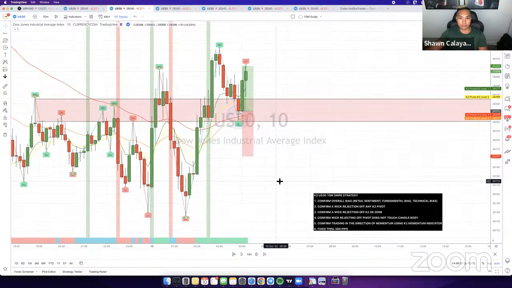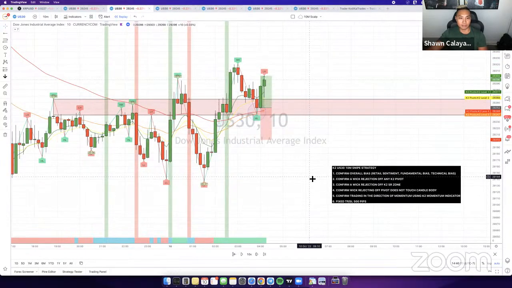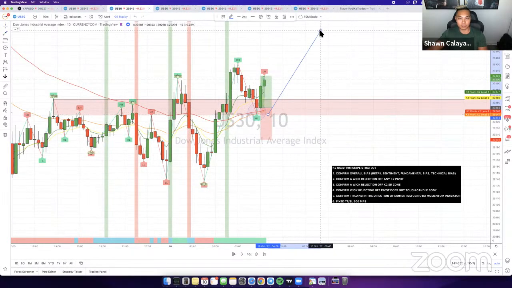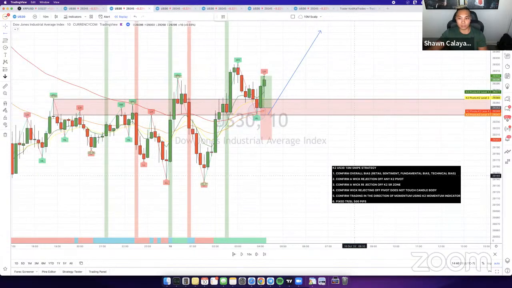So you can see here that this is a little bit of a more complicated strategy, but it's basically the same. It's the same logic. You're looking for price to push up, retrace, reject off structure here, and you're anticipating a correction back to the upside. So it's literally the snipe strategy with less requirements. Since we're trading on the lower time frames, we have to take off a couple of requirements, because if we have all these requirements, we'll probably never have an entry.